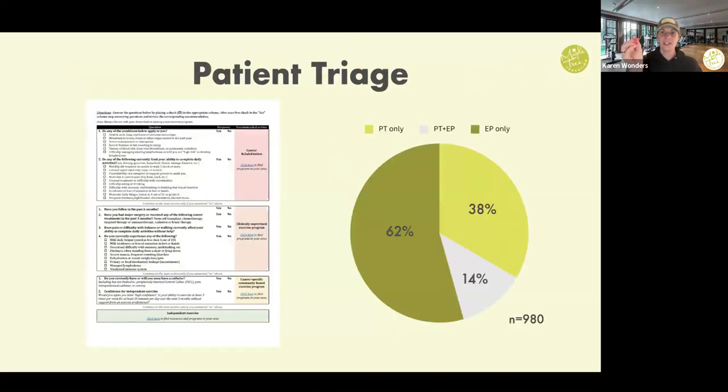The way that we can determine where the patient needs to go whenever they're referred to us is this tool right here. This is the EXCEEDS questionnaire. It's all capital letters, EXCEEDS. This was developed by Kelly Covington Wood, who is an oncology trained physical therapist, and she's a researcher in this space. She developed this triage tool. Essentially, the patient fills this out, and depending on their answers to the questions, we can determine, do they need physical therapy?